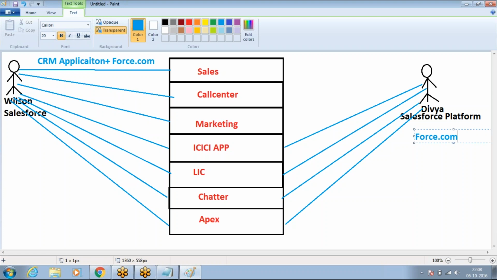If you want your users to work on CRM applications developed by Salesforce and also the custom applications or programmatic functionalities, then I will purchase the Salesforce license. If you want your users to work on applications you have developed, and you don't want them to access any of the standard CRM applications developed by Salesforce, then we will purchase the Salesforce platform license for the user.